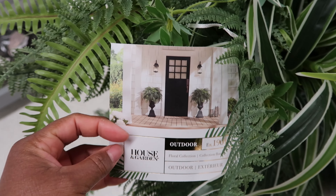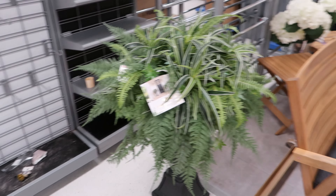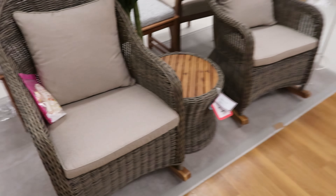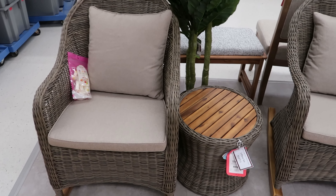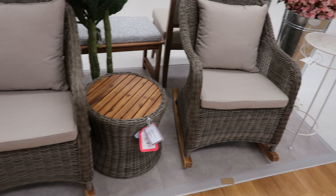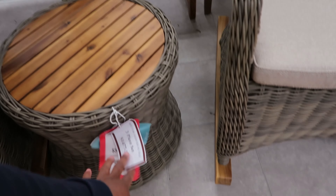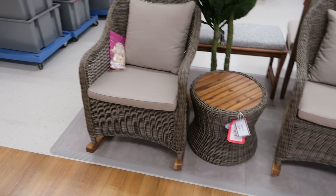But I'd be so fearful of bugs and spiders and stuff getting in it — yeah, that freaks me out. So let's go over here. This is another set, it is a three-piece set — both of those wicker chairs are rockers. Let me move this tag — this set is $349.99.